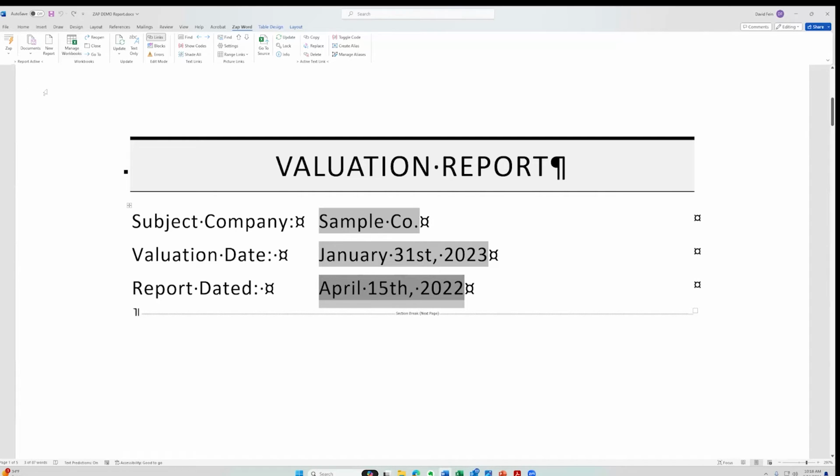But let's just walk through these menus here. It's pretty straightforward. You can open documents. You can open sample reports. And remember, templates are the things that you're creating reports from.